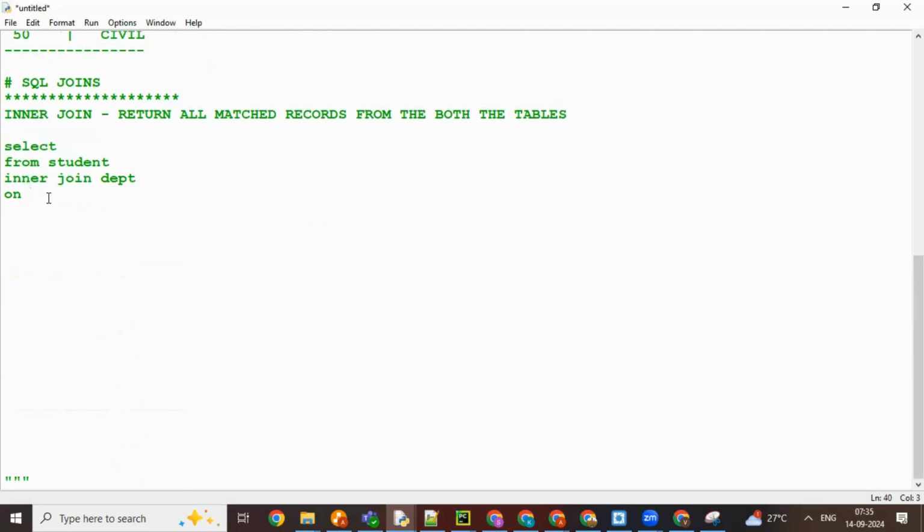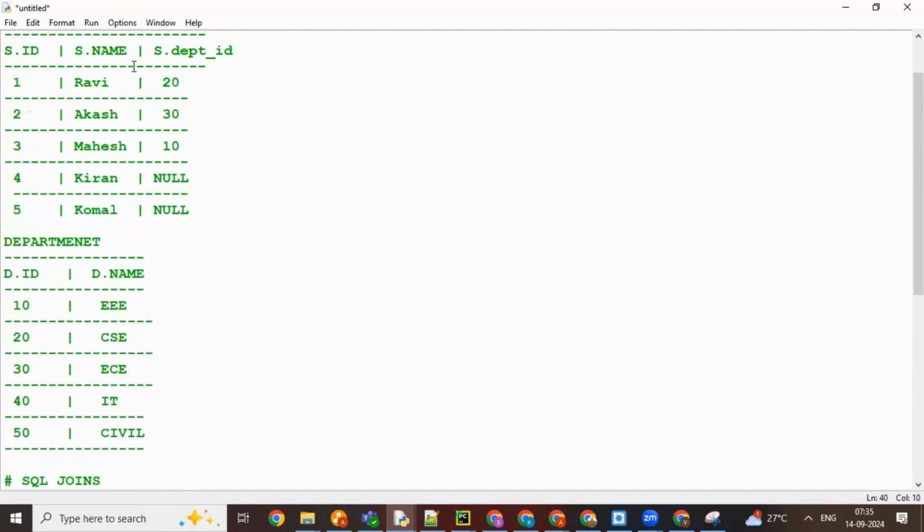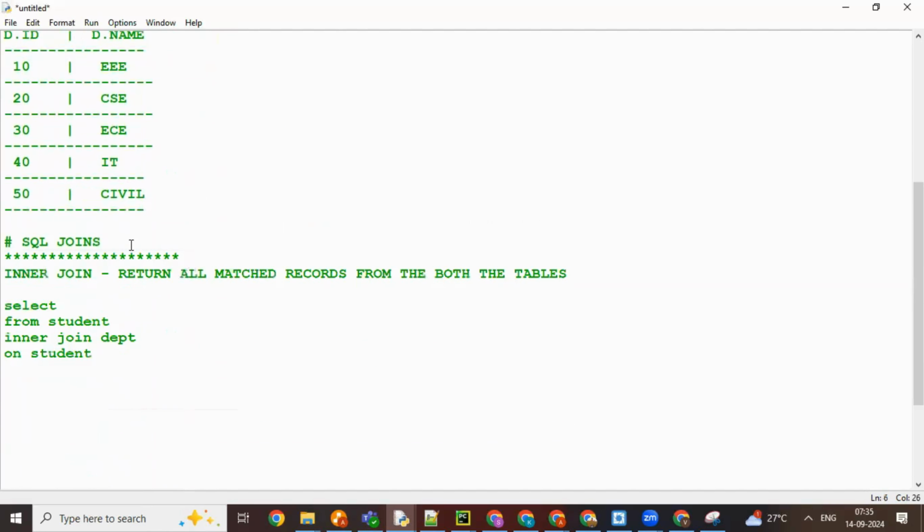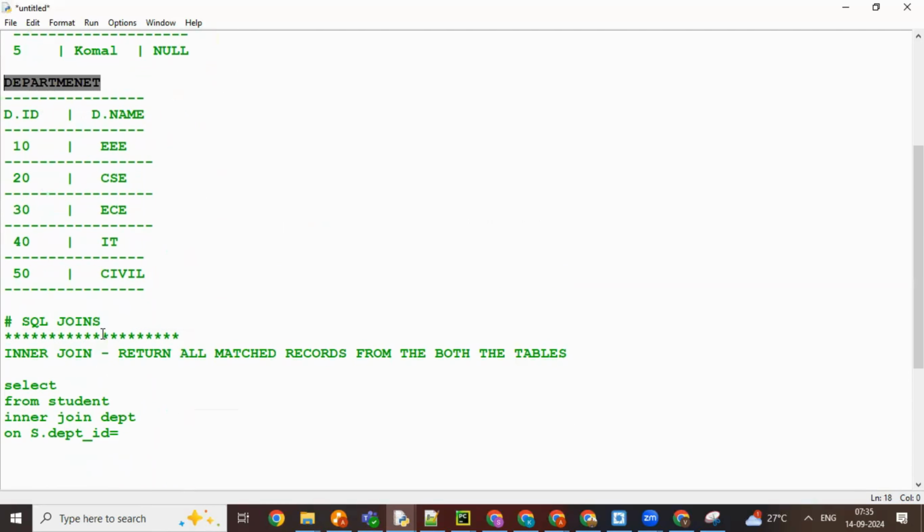On s dot department ID, directly you can say student, s dot department ID, equal to. What do you want to match it with? You want to match it with the department ID, which is d dot id. You got it?